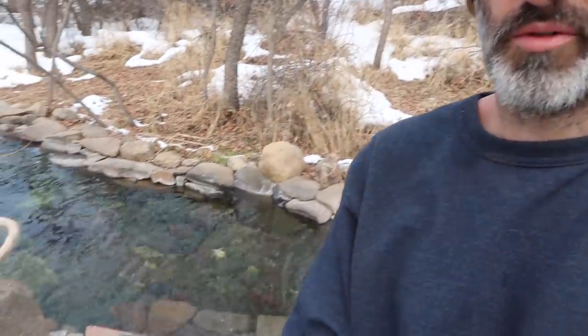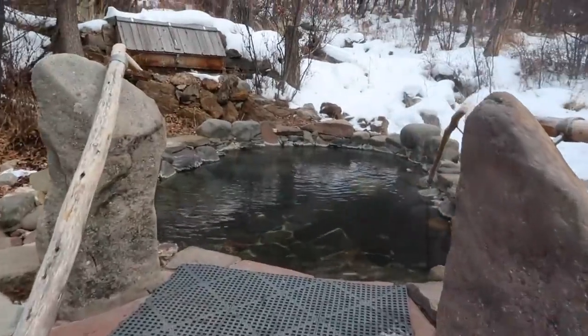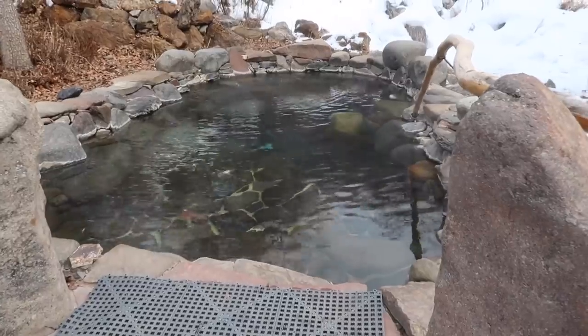All right, there's no one here at the warm pools. So this is the pool that's 104 right there. And then here's the pool that's 108 right here. And this is the lobster pot for sure, but man, it feels good.